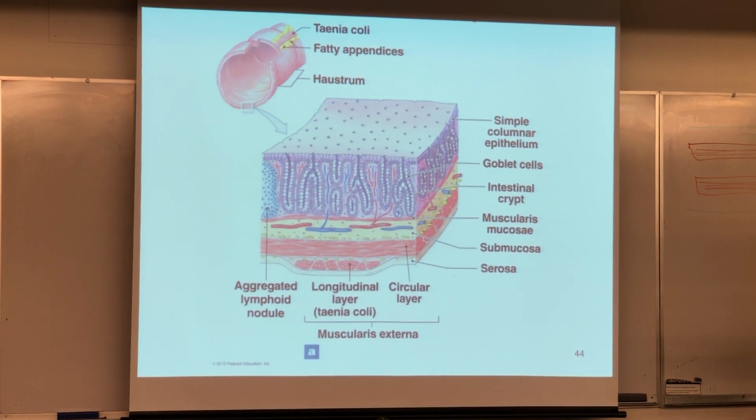Now there is, I think it's the Brown book. It may not be the Brown, maybe a version before, but my Martini textbook over there that some of you tend to use because you didn't bring your own book, had this backwards. They have that labeled as the circular and that labeled as a longitudinal. It took them like 8, 9 editions to go, we have a boo-boo here. I'm not sure if it's this one or the previous one prior to that, but realize this is accurate, this is correct. The outermost layer always has to be longitudinal. The inner layer closer to the mucosa in terms of the intestines, excluding the stomach, always has to be the circular layer.